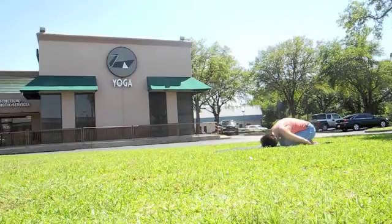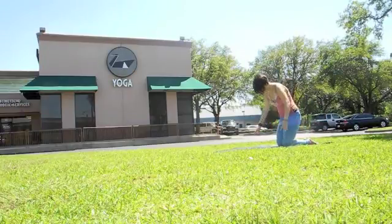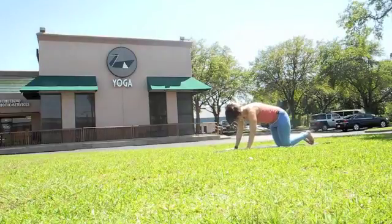Very nice. Let's all meet in downward facing dog pose whenever you're ready. Like, that wasn't enough rest. What happened to rest? All right, little challenge here.